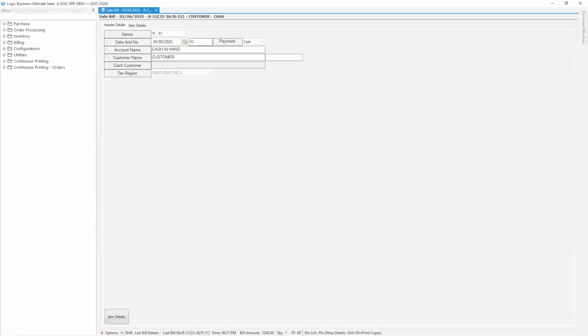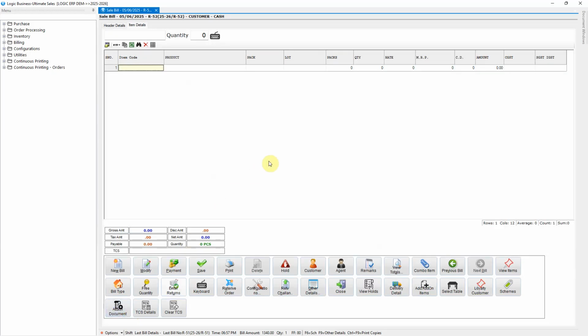Now, let's see how this feature functions. As soon as a customer enters the store premises, the operator or user can press Alt plus F8 and a prompt will appear where you need to choose the gender and enter the footfall count, as shown on the screen. This provides a simple and efficient way to monitor store traffic directly through the billing interface.